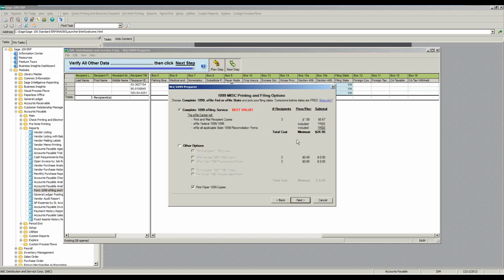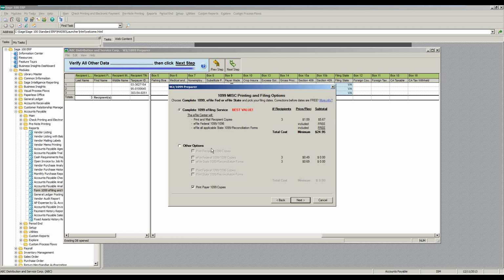And then Sage, I'm going to stop right here and discuss this really quick. Sage, because they're now using Atrix, their e-filing system, there's a new service for 1099s and W-2s that, if you want, they will print it, mail it, and file everything on your behalf at a cost. How it's driven is it's based off of an each. So I have 3 recipients. It's multiplying out at $1.89 what it's going to cost me.